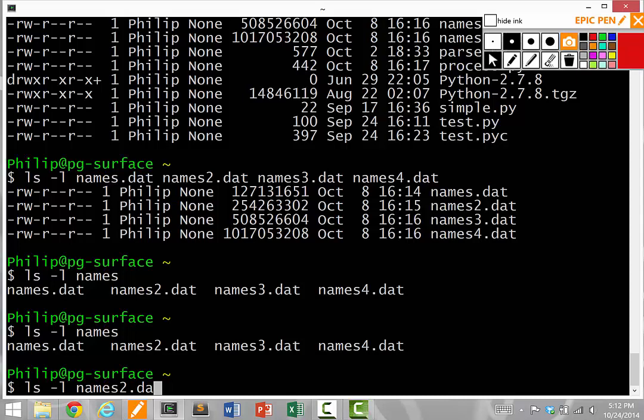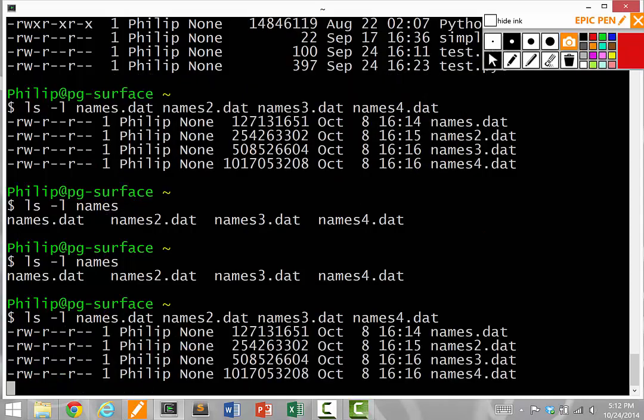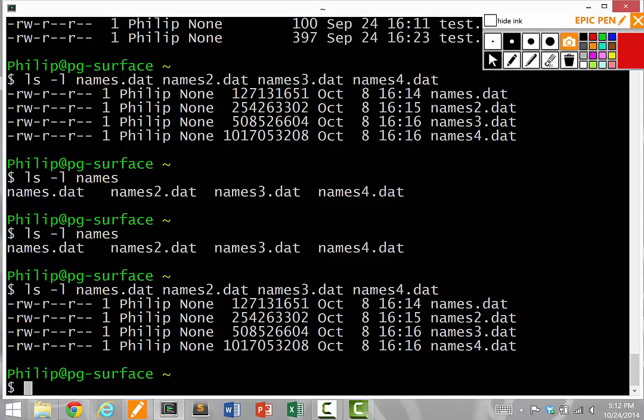Okay, so now with tab completion, notice I do n tab dot tab, which is names.dat, n tab 2 tab, n tab 3 tab, n tab 4 tab. And I get everything, I find out information about all 4 files without typing all of them out. Remember that before I had to type all of these words out painstakingly, one letter at a time. And if I misspell something, I'm going to get an error. So tab completion really helps us.